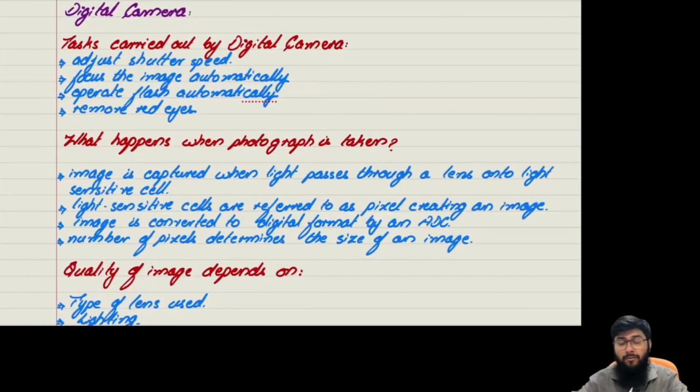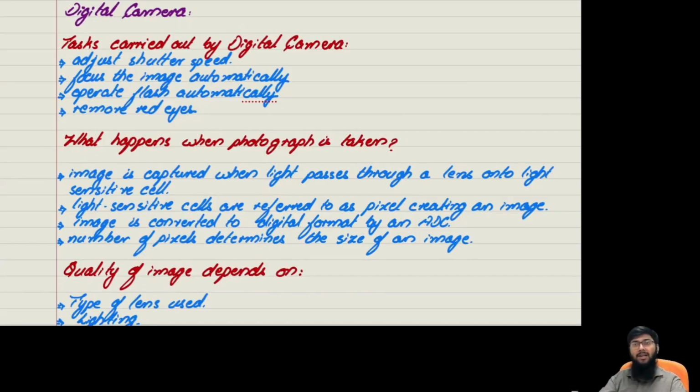Welcome to one more topic for the hardware. Not actually the topic, it's actually the subtopic for the hardware. And we were in this third phase that was input and output devices. And today we will be covering digital cameras. So digital cameras are the cameras that we are utilizing nowadays, and we normally call them DSLRs.